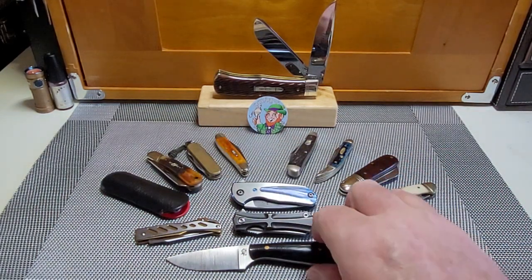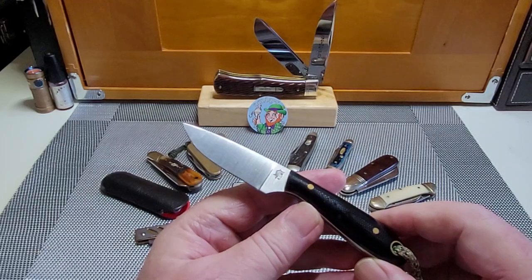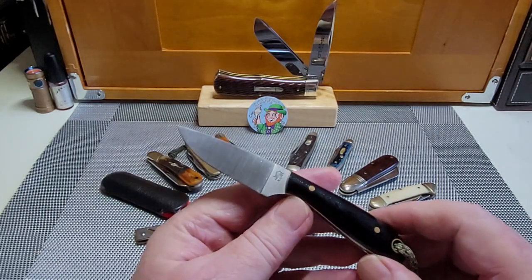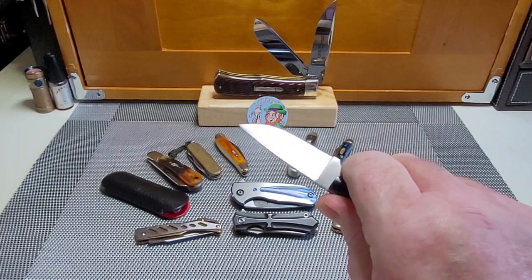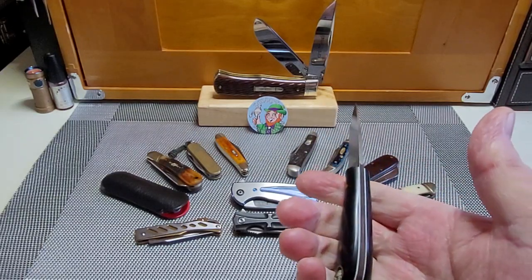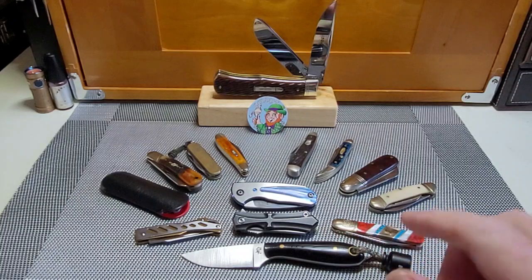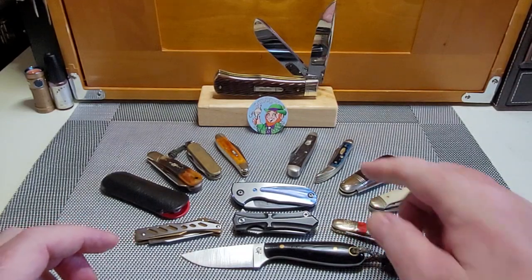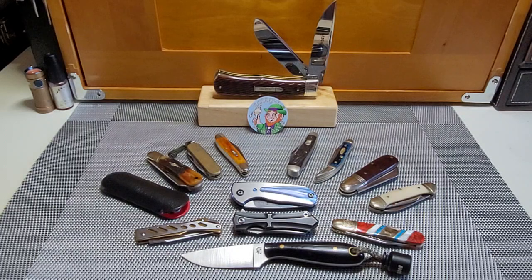knife. Small fixed blades. Can't even carry them. It's an under 3 inch. The total length from the end of the covers to the end is under 3 inches. So it's not a threatening size. But if I pull this out somewhere and I use this, now this is under 3 inches. People see a fixed blade and they're already thinking, oh my God, why is he carrying that? That's small compared to what I want to carry most of the time, because I'll always have a little small blade in there. And this is where I think carrying the small blade, never mind for utility, and utility knife, they are fantastic for household utility tasks and probably everything you'll use at work if you work in an office. These wee knives will do.